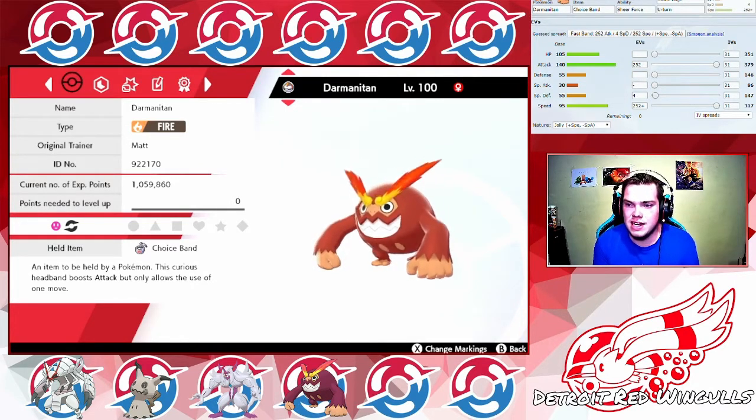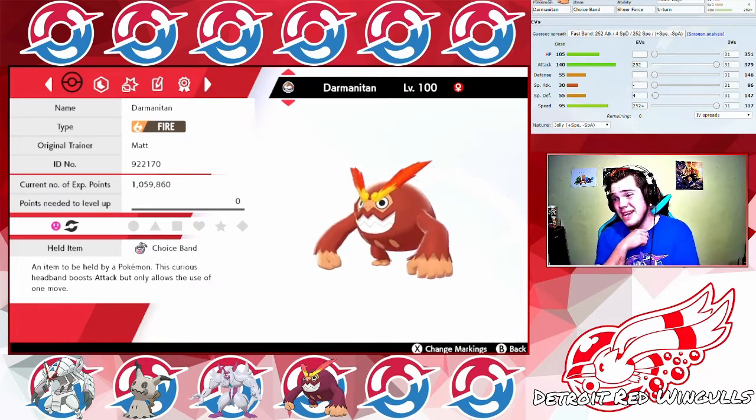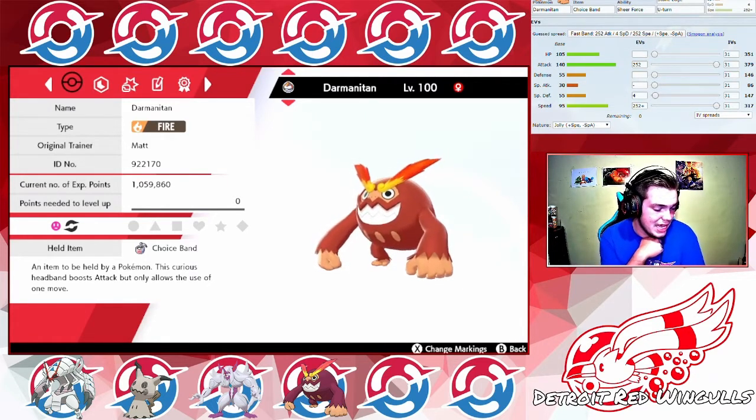Really doesn't need anything else, maybe Expert Belt. But it is very fast, so I can shut that down. And really, I saw that do a lot of work in some previous matches, so I wanted to make sure I covered that with something, and here we go. That's what I got. Trick Room is a really good counter for that, as long as it doesn't set it up itself.